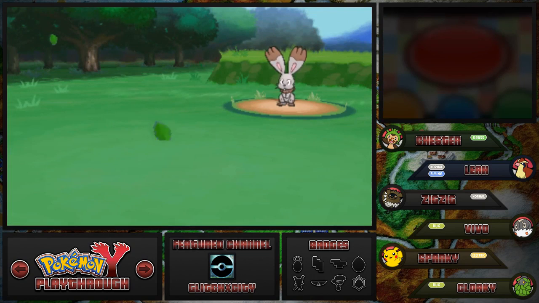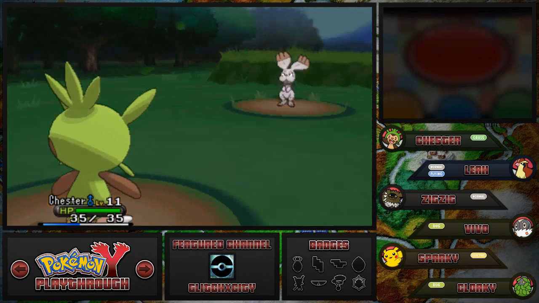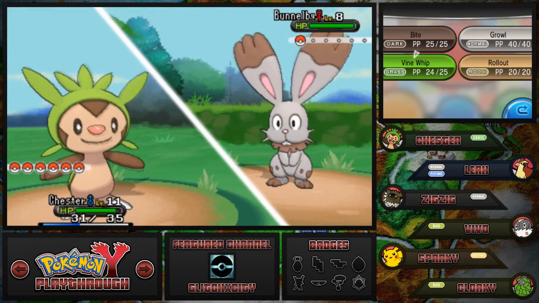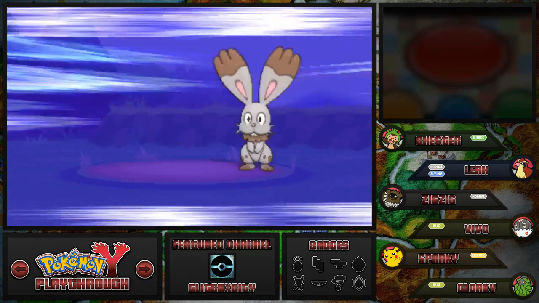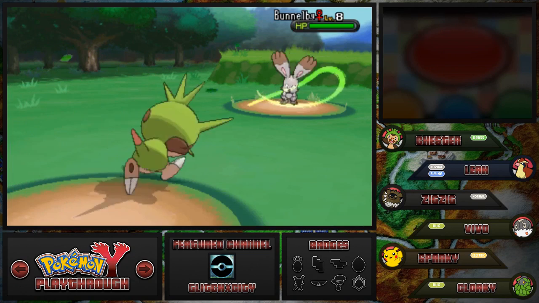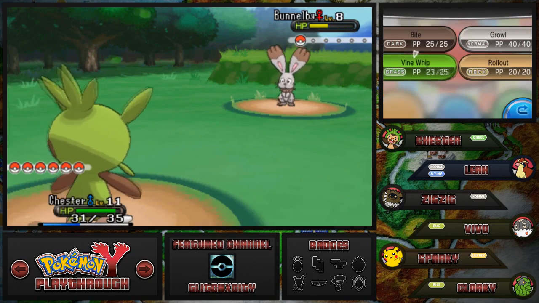I don't know what level Vivo is going to evolve at again. Possibly level 12, 11 or 12, maybe, I'm not sure. Could be. But no one really knows. Let's use Vine Whip, I guess, for the stab. Bunnaby knows agility at this level? Wow. That's really quite strange. Oh, that did pretty decent damage. Wasn't even a critical hit either.